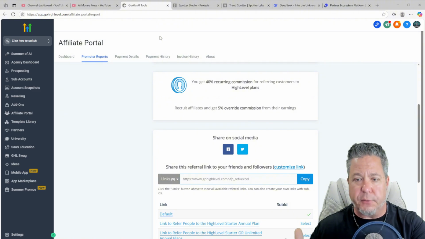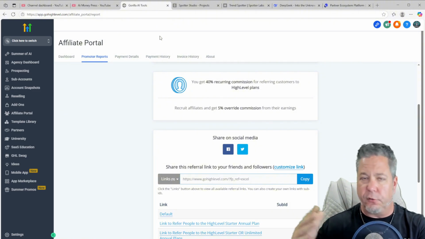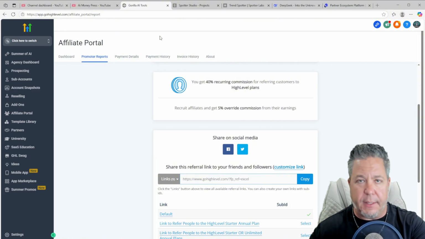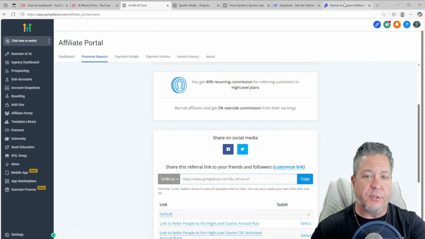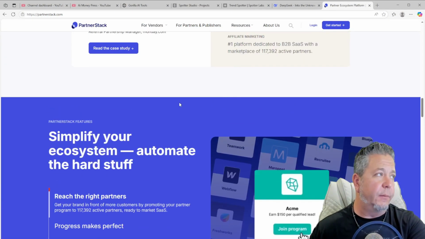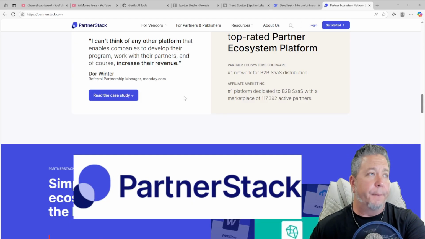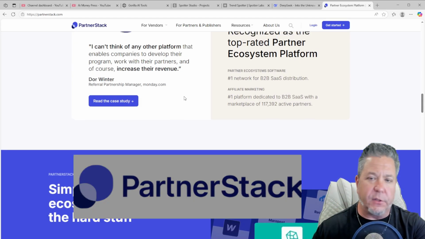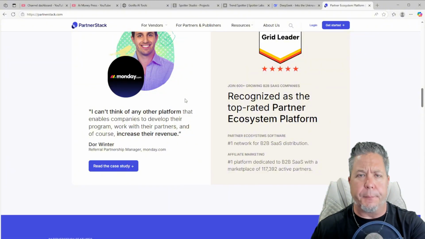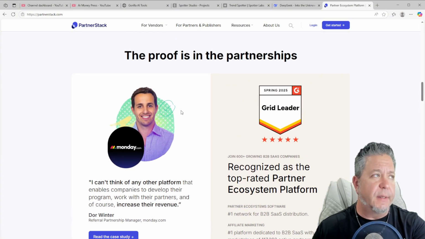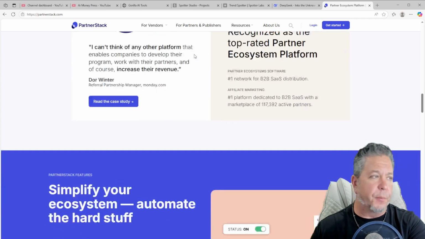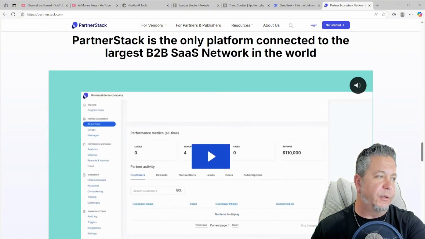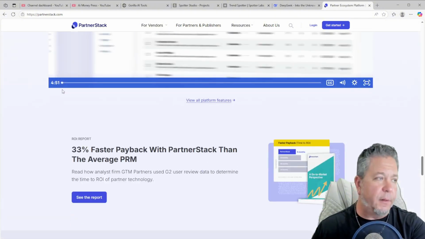Within your 14-day free trial, you have plenty of time to find a cool product or some type of AI tool that you really enjoy using. And there's lots of them here. In fact, several of them are represented by one of the groups that I use on a regular basis called PartnerStack. PartnerStack is sort of like a warehouse. I don't really know the proper word, but they're a platform for business to business. And they represent a lot of different companies whose tools you can promote. In fact, lots of companies I'm sure you're even familiar with, like QuickBooks and many others.